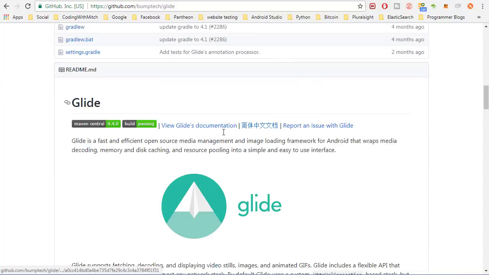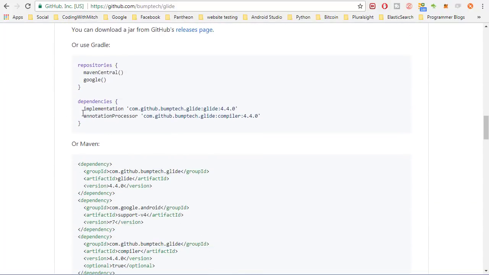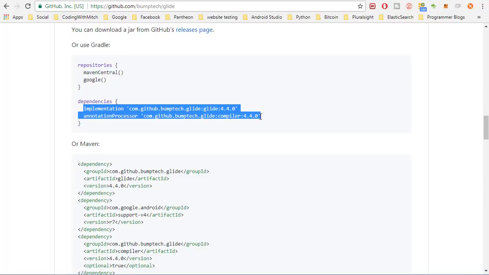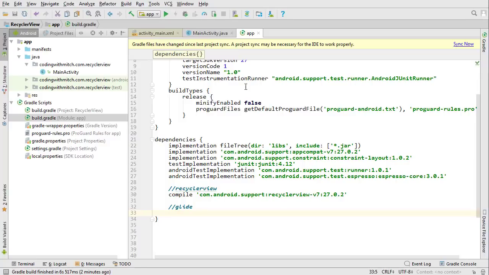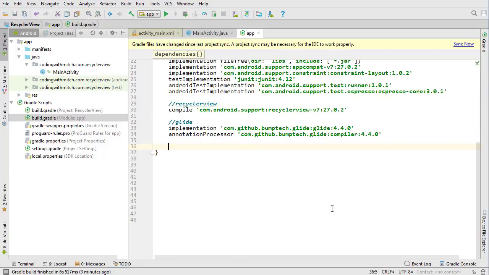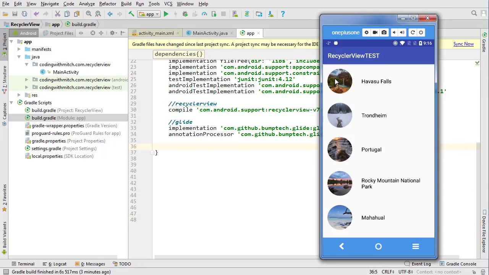So scroll down, and here we can see the dependencies. So we can just copy that, and once again go back to Android Studio, and we're going to paste in those dependencies just below this little Glide heading right here, and we're almost done. Now we just need one more dependency to make these image view widgets into circles. It just makes it easier. You can code it up yourself, but it's much easier just to use an external library.